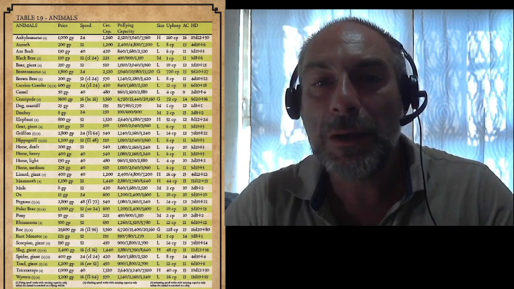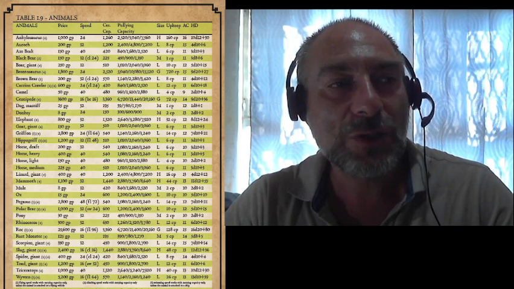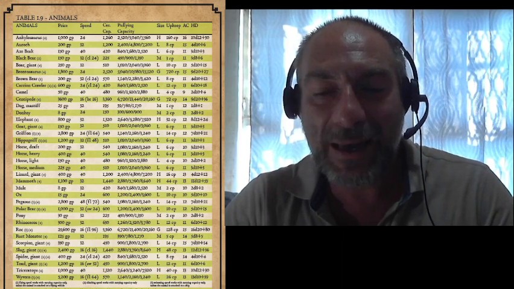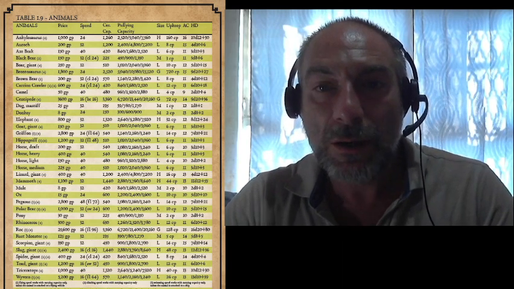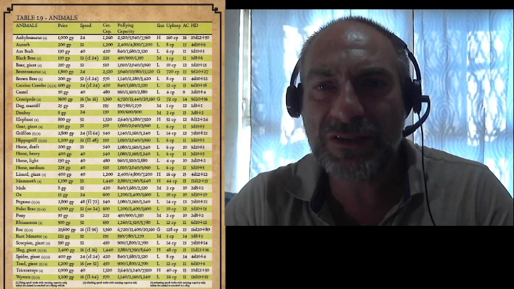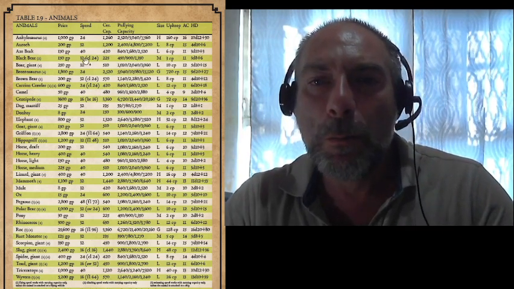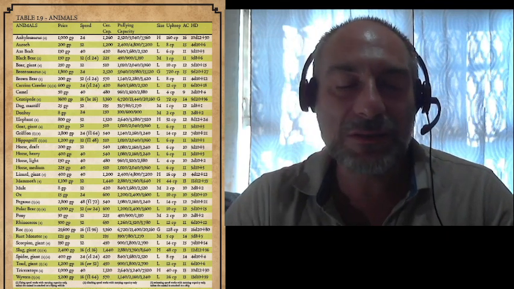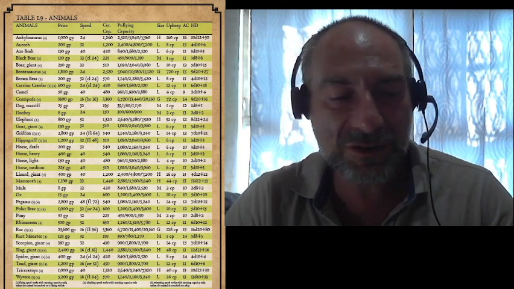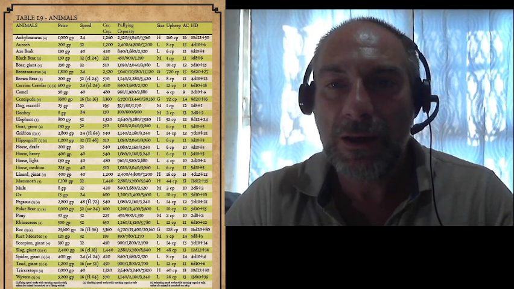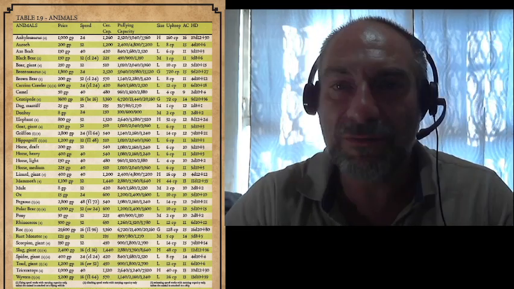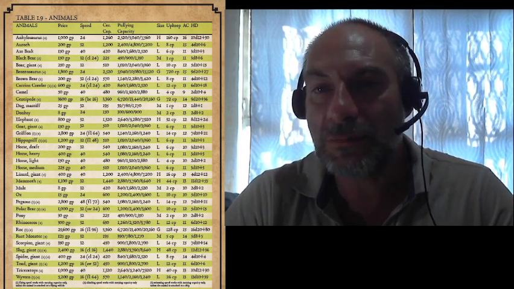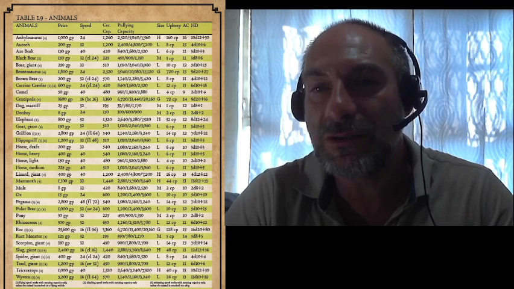Carrying capacity means how much weight in trade goods I can move with that specific beast. Pulling capacity means what happens if I decide to buy a vehicle, stick it to the animal, and then move my stuff. Of course, pulling capacity is higher than carrying capacity, because moving something on a cart with wheels makes things easier.